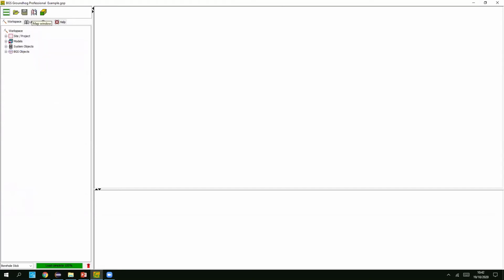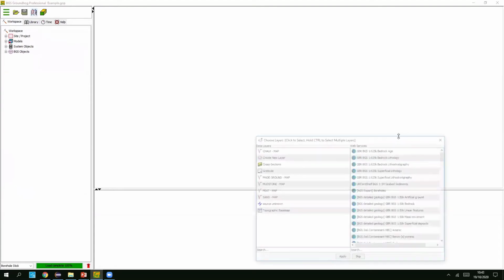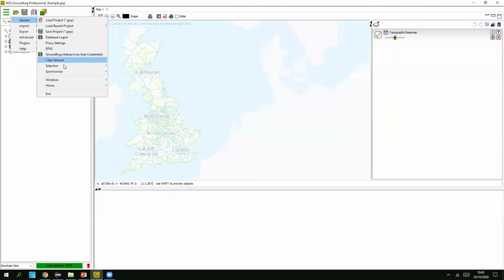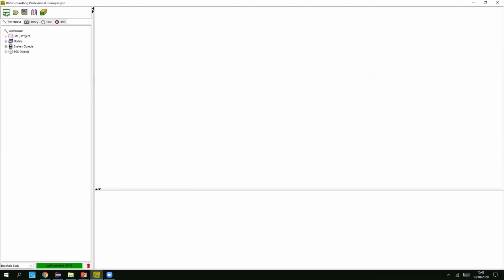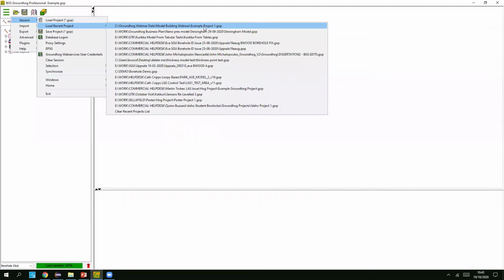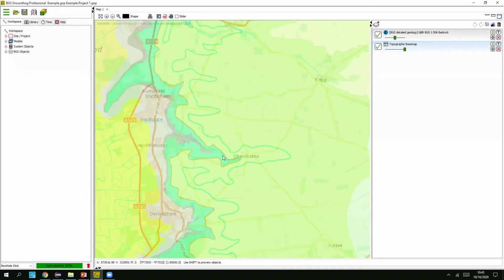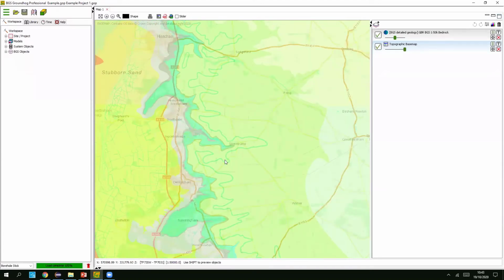So the geological modeling within Groundhog, I'm going to start from a map view. Actually, looks like I'm already in an existing project, so I'm just going to clear that down. Clear session. So let's load up example project. Groundhog started life as a predominantly 2D application, and still a lot of the workflow is based on maps and cross-section views and things, but we will get into the 3D and the 3D visualization in a few minutes.